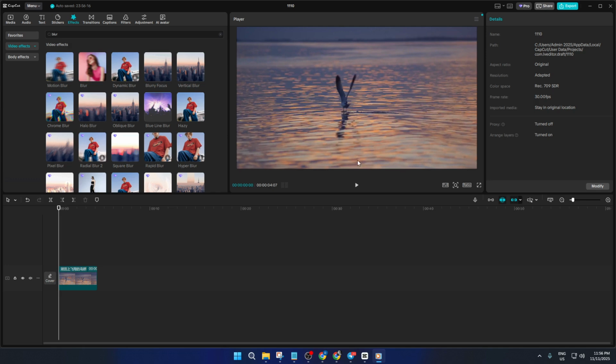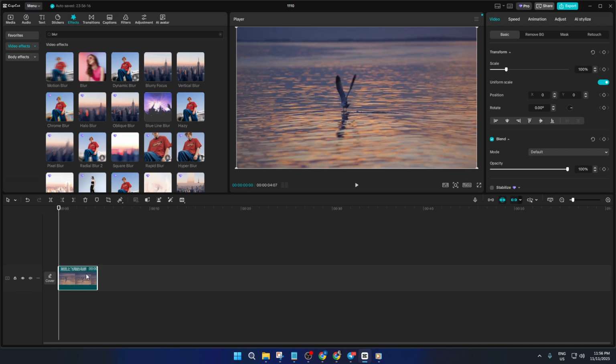Let's dive right in. First, we need to add your video and create what's called an overlay. Start by importing your clip into the CapCut timeline. You'll see it appear as the base on your editing track. Now, here's the key part. Duplicate that clip and drag the copy so it sits directly above your original video, creating your overlay layer. Make sure they're aligned at the starting point. This keeps everything in sync so you don't get a weird jump between the layers later on.